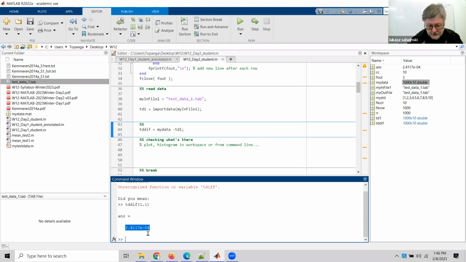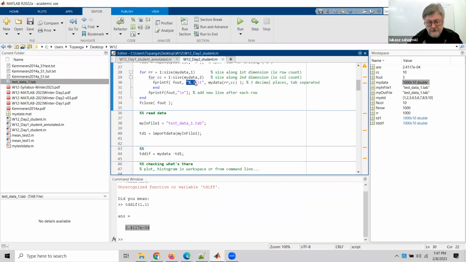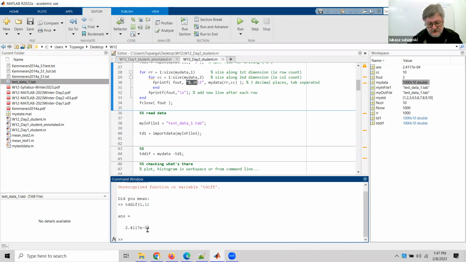It is not exactly 0 because we lost precision when we wrote data to this file. When writing data, we specified as a format a floating point number with 3 decimal points. Apparently, whatever was sitting in myData at this position had more digits after the decimal point than 3. So this is what we lost, and this is on the order of 10 to the minus 4th. So this is the fourth digit that's missing. So those things are fine. Our first position is fine. We retrieved it with as much accuracy as we can.